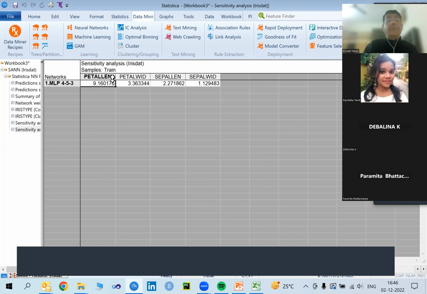The petal length is the most important input variable out of these 4. Likewise, suppose I would have 100 variables, 100 properties for type of the flower, and I would have a task in hand: in a click of a button, I want to determine out of these 100 input variables which contributes maximum to my target variable. In this case, this is the type of the flower.